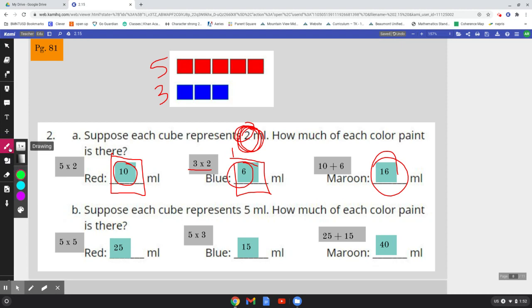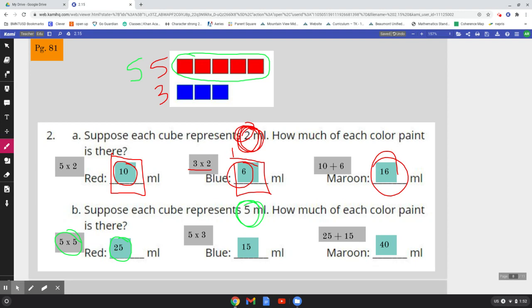How much of each color would there be? So here we have 5 milliliters. So we're going to take this 5 up here because there's 5 in the original recipe or mix, however you want to look at it. And that's how I got 5 times 5. So your answer is 25 for red.